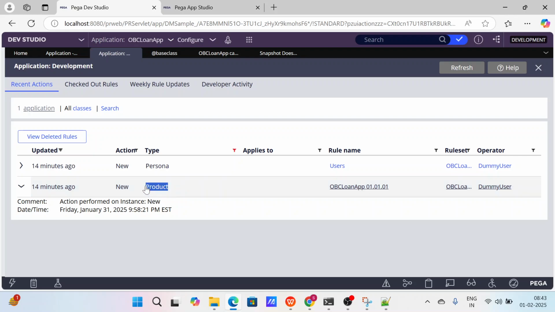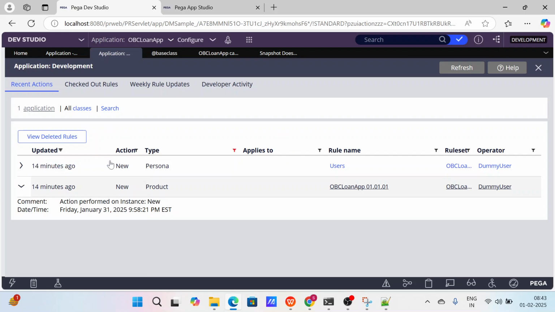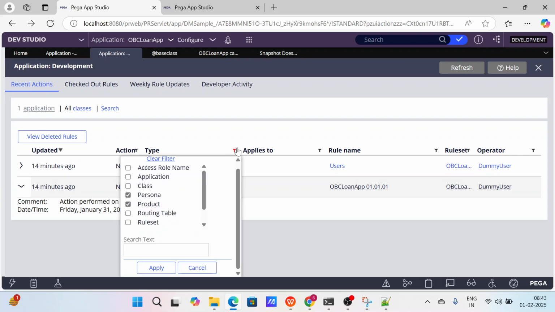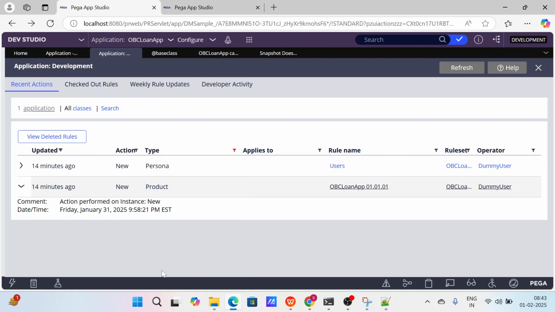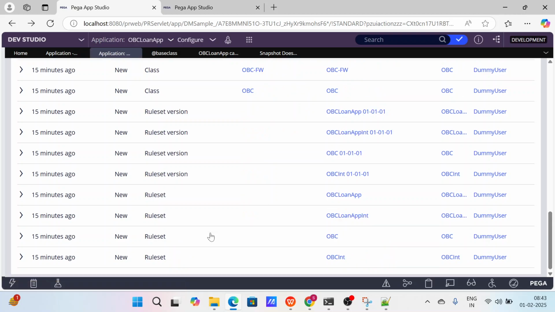Regarding this product rule creation as well as import and export, we have a separate lecture called deployment. We'll be learning it. Just understand what are the rules that got created. If someone asks you what are the rules that got created, you should tell them that it will create the access for them, application, routing table, rule sets, skin, rule set versions, everything. So to start with rule sets, it will create the rule sets.